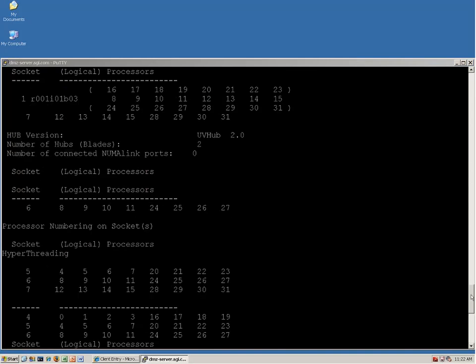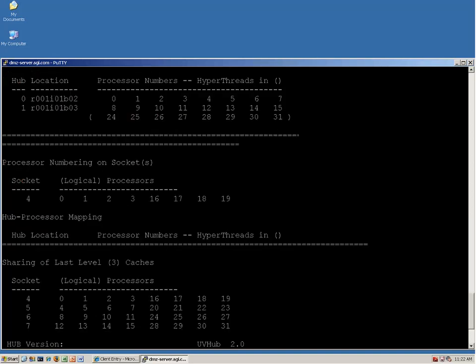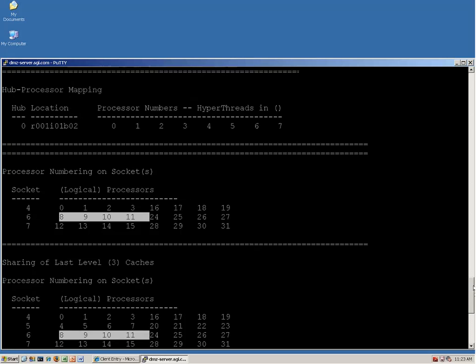So what did I have here? I was in 4 to 7, 12 to 15. Okay, so 4 to 7 is socket 5, or node 1 in my case, and 12 to 15 is the other socket. I have deliberately skipped this blade, particularly because the last site I was at, they were interleaving like this, not in the same IRU, but they were not contiguous CPU sets. In the real world, in the socket area.